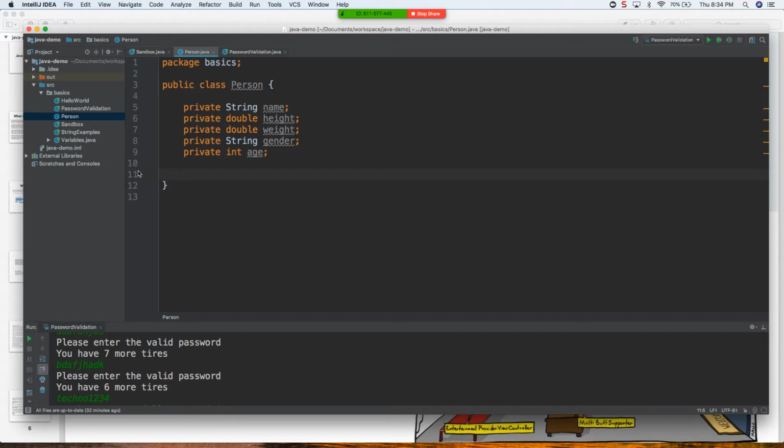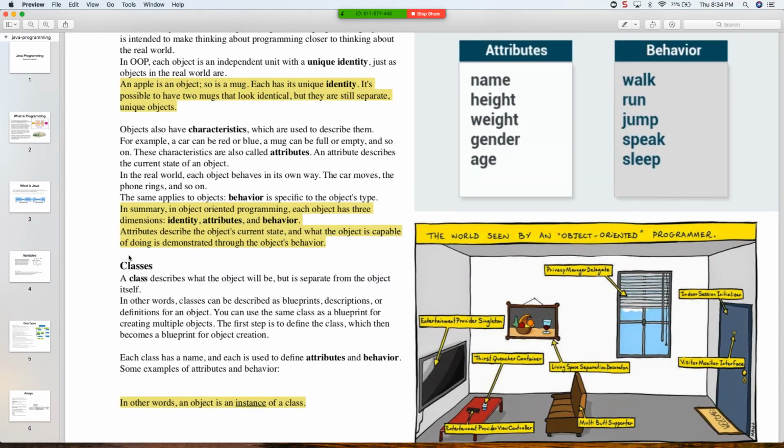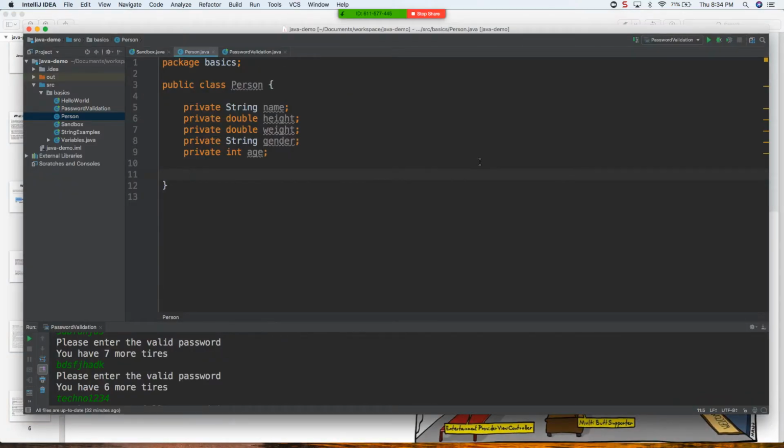Make sense? Right? And like I said, we're going to learn more details, but just based on what they're telling us to do, they're saying you have to add some behaviors, right? Usually attributes are your field variables, and now we're going to focus on behaviors, which are your methods, right? We're used to methods, but we've only been used to one method, which is the main method. But now we are going to be creating methods that actually represent the object.